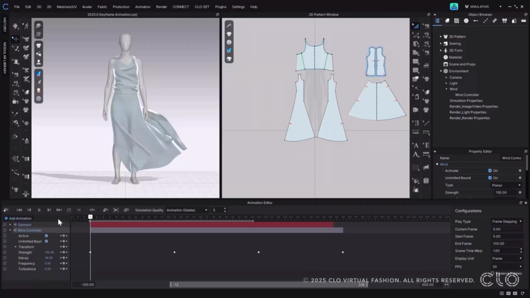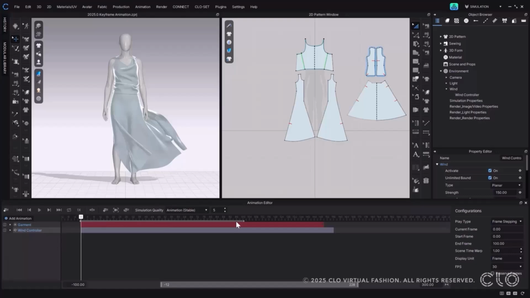Next, let's take a look at the timeline area located in the middle section of the interface. The gray bar above the ruler at the top represents the playback range, which defines the portion of the animation that will play. There are several ways to adjust the playback range. You can drag the handles on either side of the gray bar to set the start frame and end frame manually.